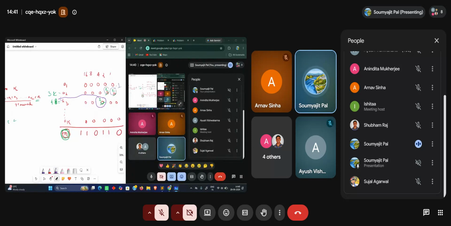Whenever I'm setting this bit, the cost is 2. So in order to maximize the number of set bits, I would first start from here and set all the ones, 1, 1, 1, since this will cost me nothing but 1.